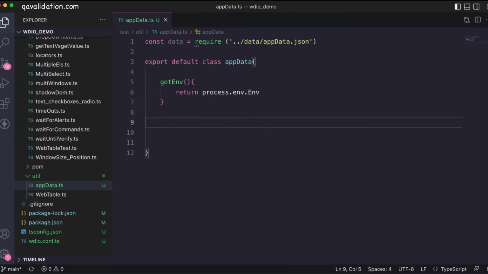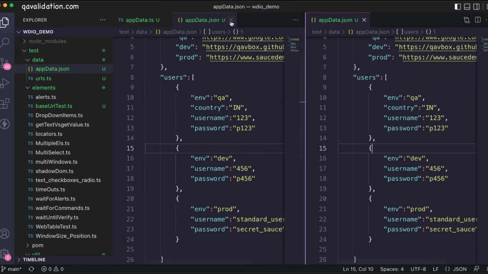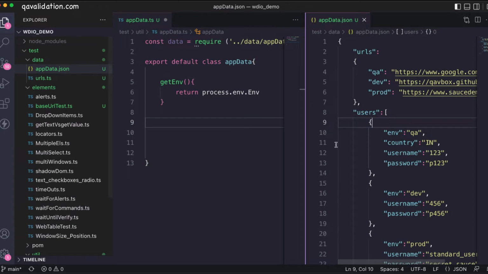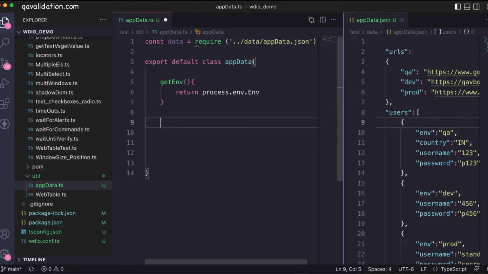Now this getEnvironment I will be using to loop across the JSON file. Okay, now let me open that JSON file as well here. So I'm keeping it here. Let's do it like this, split. Okay, now here let me keep writing these different things by reading this particular JSON file. Okay, now the next thing is that I need to get the specific URL. From where? From the URL's key, right? So I'll say getURL.